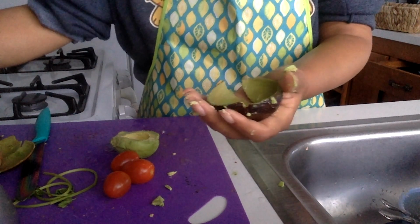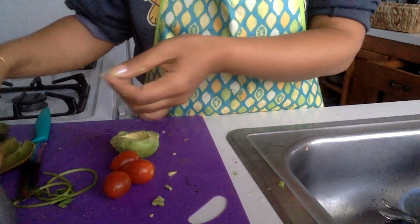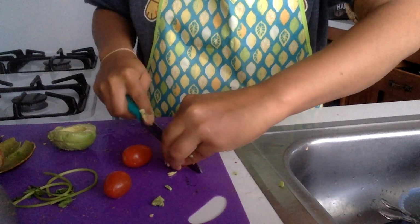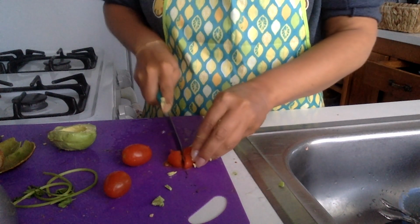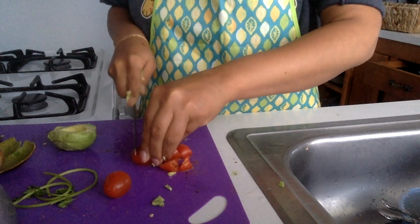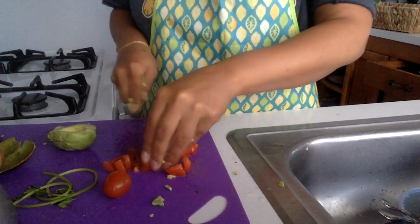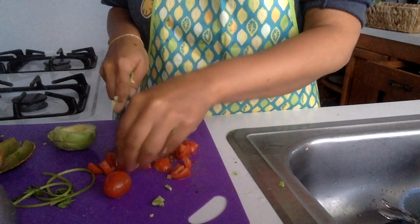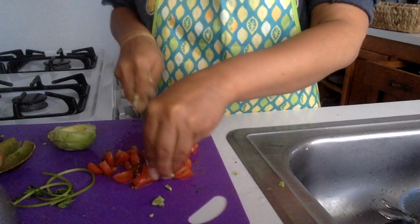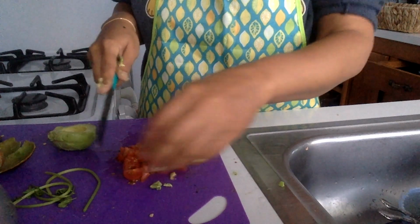Okie dokes. Let me grab that down, and then I'm going to grab these tomatoes, and cherry tomatoes are optional. I just think they're easier to chop. So again, doing a mixture of the bridge and the claw, just chopping these kind of roughly. It gives a nice colour to your guacamole, but it is optional. To be honest, I think onion and salt is the only thing that you really need to make it a guacamole. Lime is optional, often kind of considered a real important part of guacamole, but I think you get a bit of acid from the tomato, so you can pretty much get away without the lime.